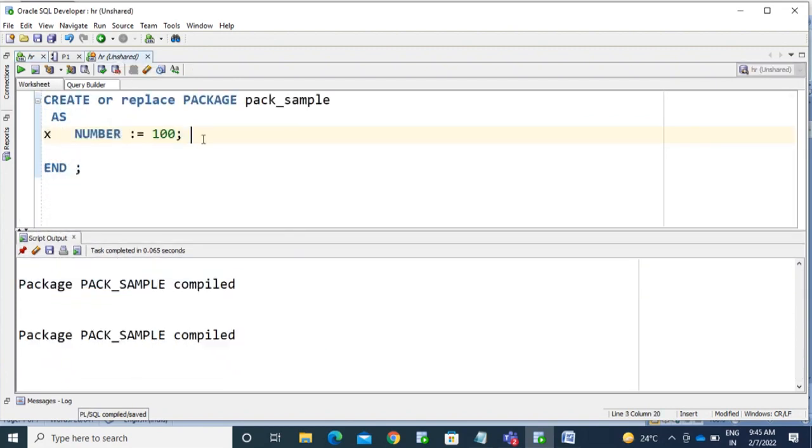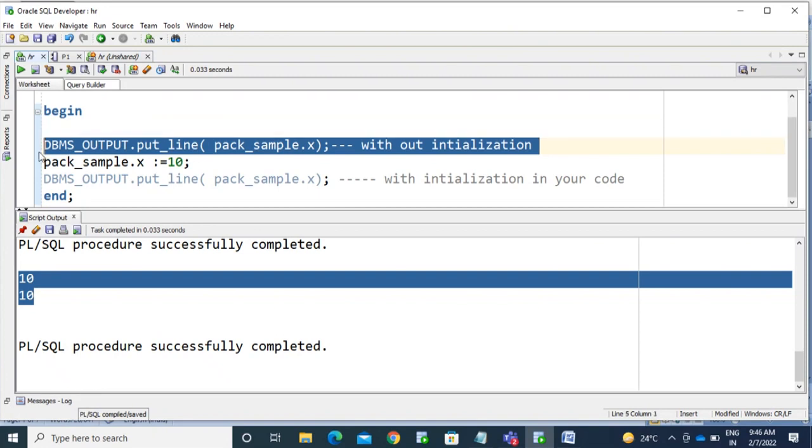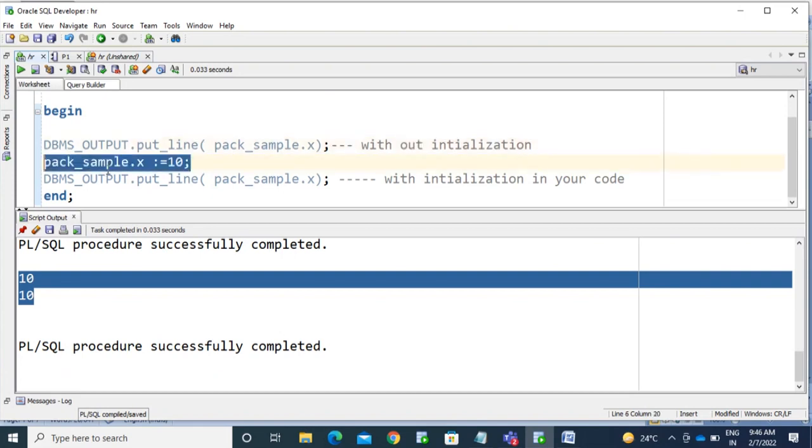Value assignment happened, and you printed that variable here. So you are getting x equal to 100, meaning the package is compiled and executed. When compiled, the value you assigned to the variable inside the package is printed. Then you assign the new value from the same variable to that same variable. Now it is printing the same value.